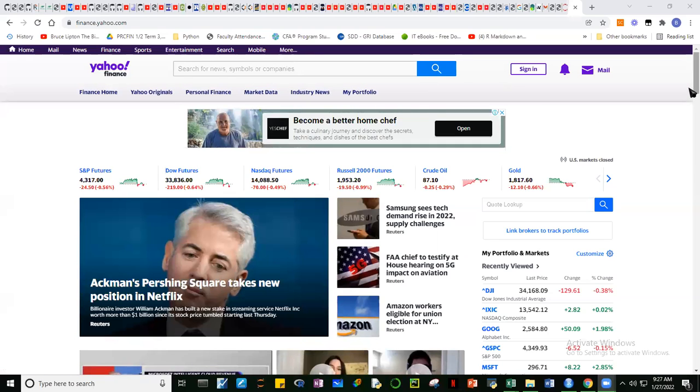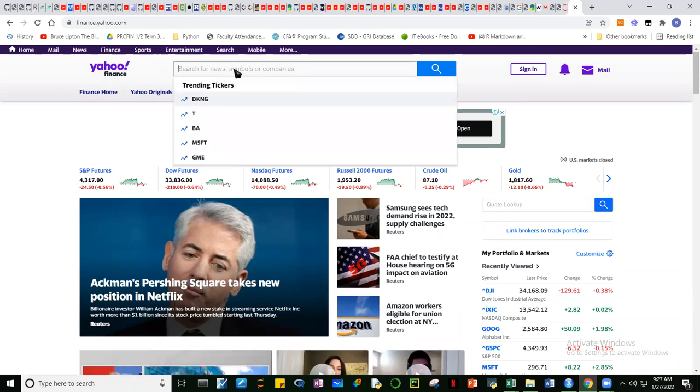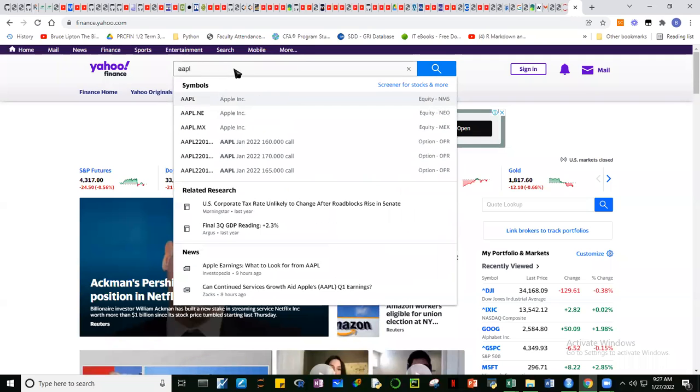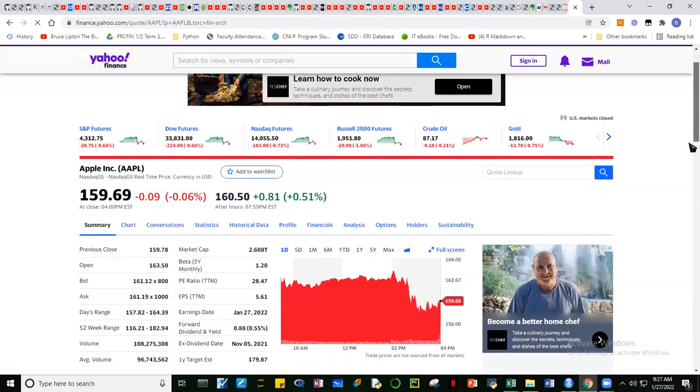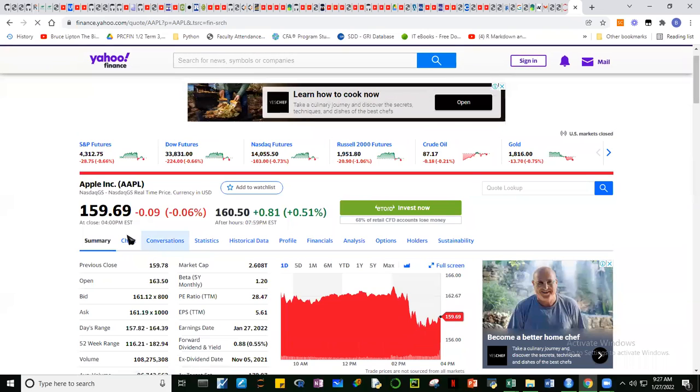Good morning once again. Today we continue our discussion on risk and return. Last time we learned how to download stock prices and learn about the details of the company. For example, we looked at Apple, which has the ticker symbol AAPL. So let's access this. Okay, so here we can see that the closing price of Apple for yesterday's trading was 159.69.